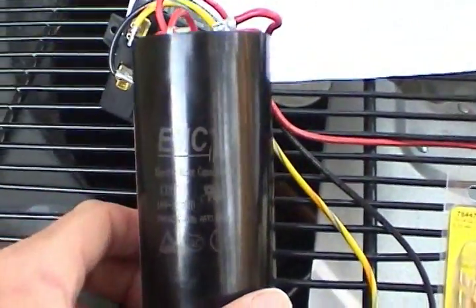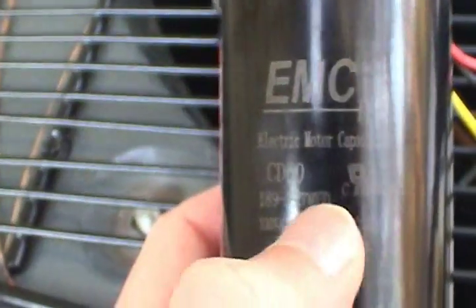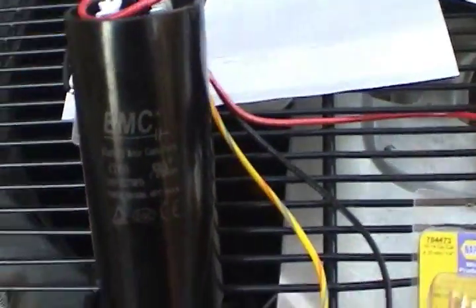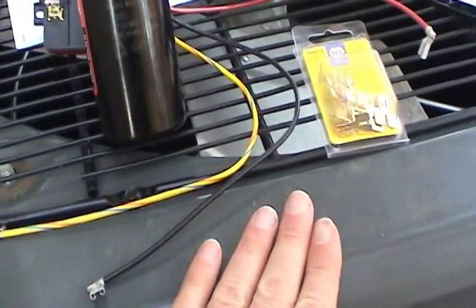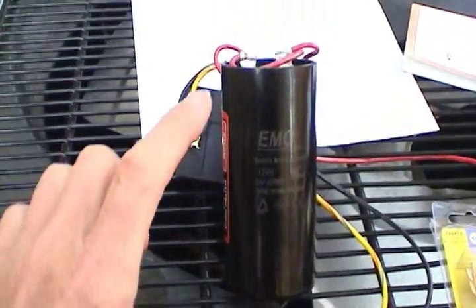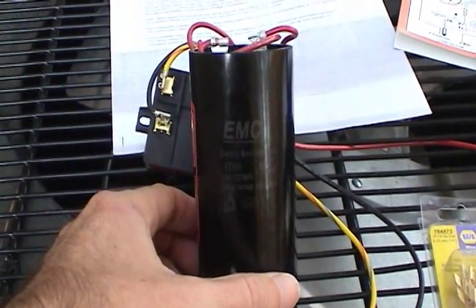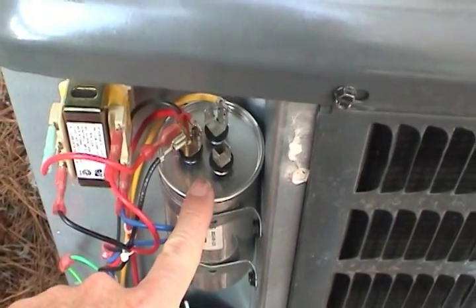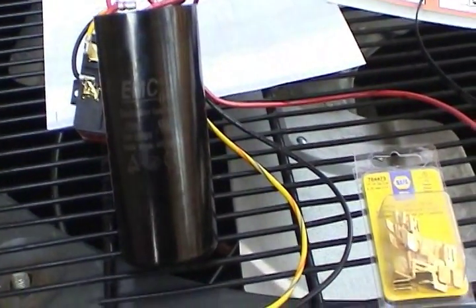These capacitors are not really so much about energy storage as they are about phase shift. Truthfully, 189 microfarads is not really that large a capacitance. With these induction motors, the whole idea is to get a rotating magnetic field. Since you've only got one phase, you have to trick it and cause a phase shift by using capacitors — the current will lag the voltage. The idea of this start capacitor is that you're going to cause a greater phase shift than the standard, thereby causing more torque on the compressor and hopefully overcoming the locked rotor condition.